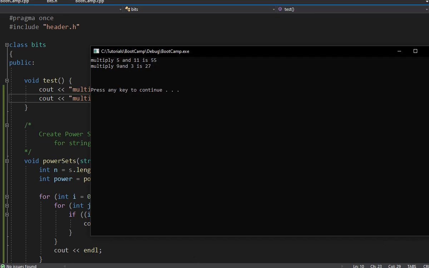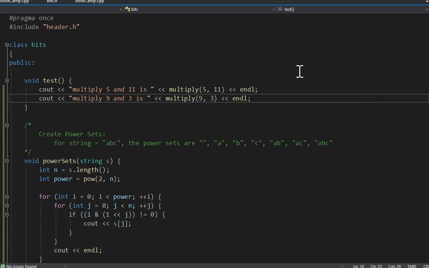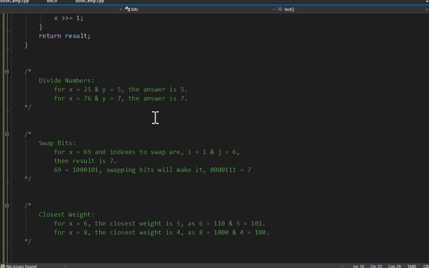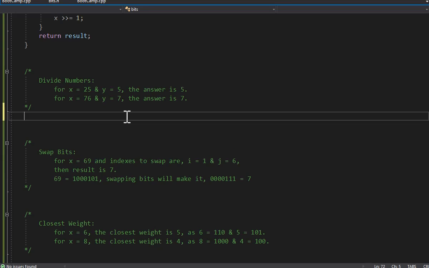All right. So let's now go to division. Like with multiplication, we can also do division using the bitwise operators.